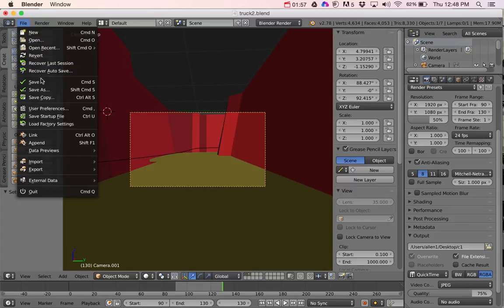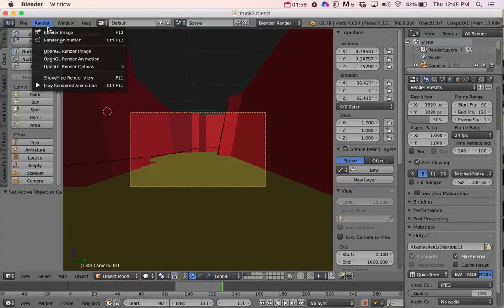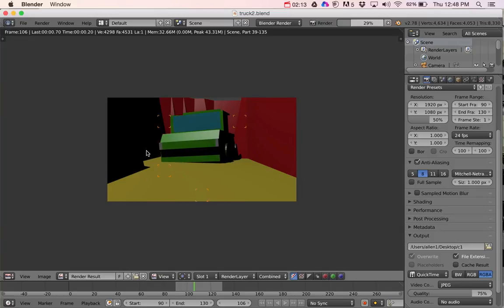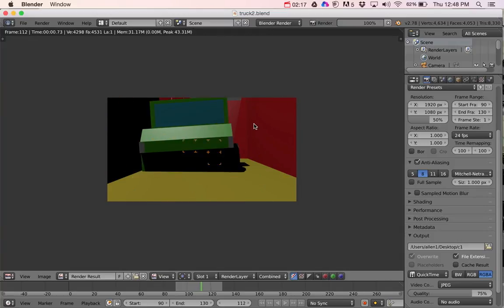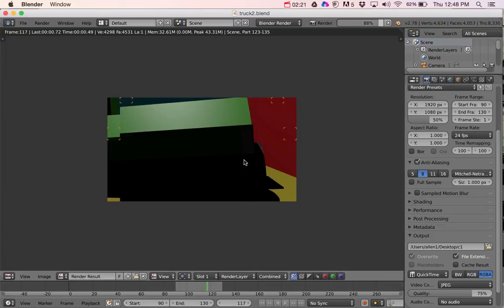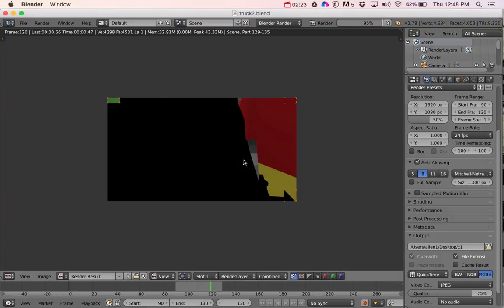So go ahead and save it real quick and then click Render, and Render Animation, and that'll start the process. If at any time you find that it's not to your liking, you can always go in and press Escape and quit it, and then you can re-render. Like right now, I've got some bad lighting on here. I should go relight some things so I don't have these harsh black shadows and stuff. But that's something you can kind of go through on your own.